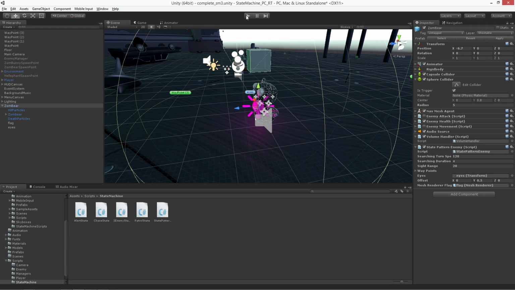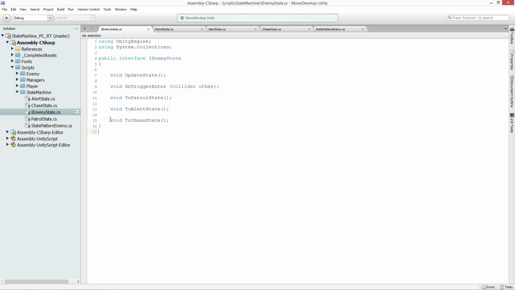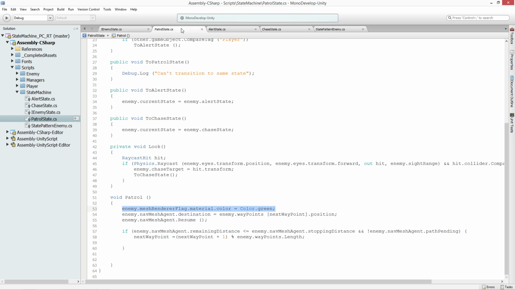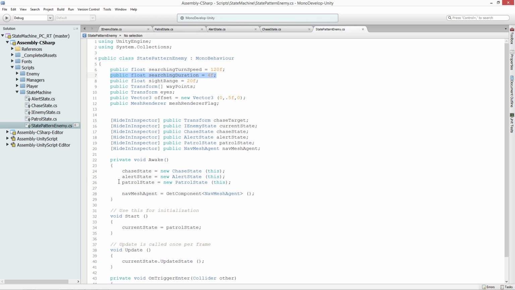Let's say we want to add another state to this. Let's say we want to add an idle state, right? I'm not going to actually do it, but all we would have to do would be add a void idle state to our interface, right? And then a function to transition to idle state to each of our existing states, and a variable and so on to the main state, right?